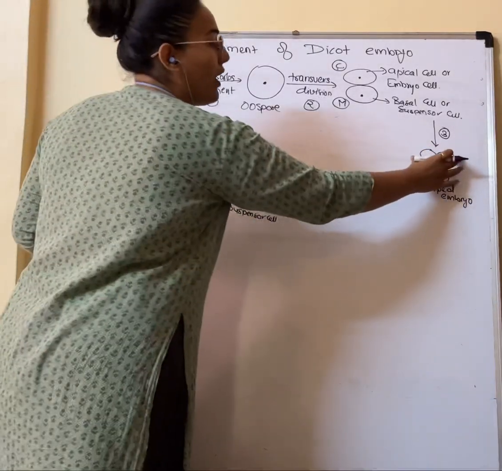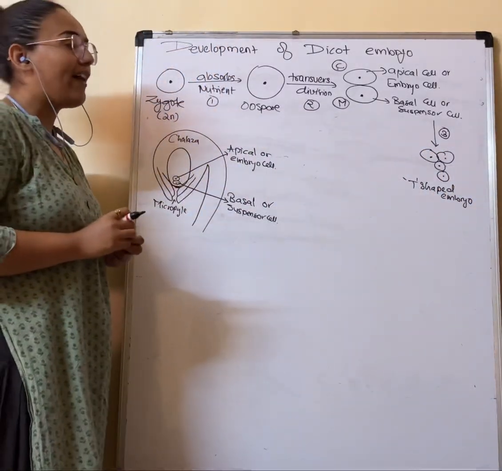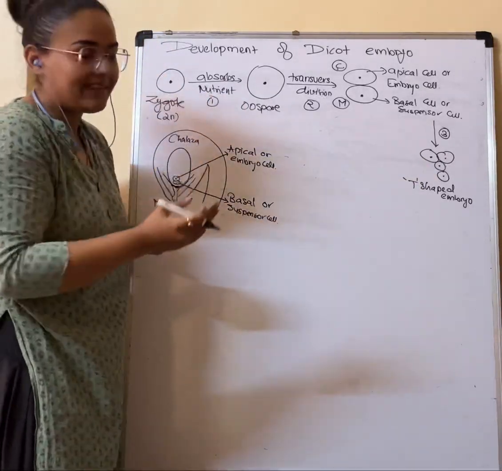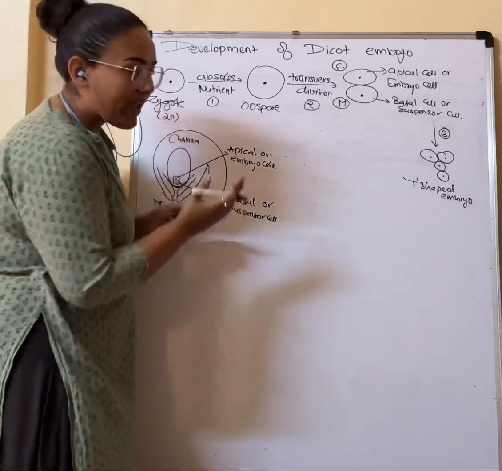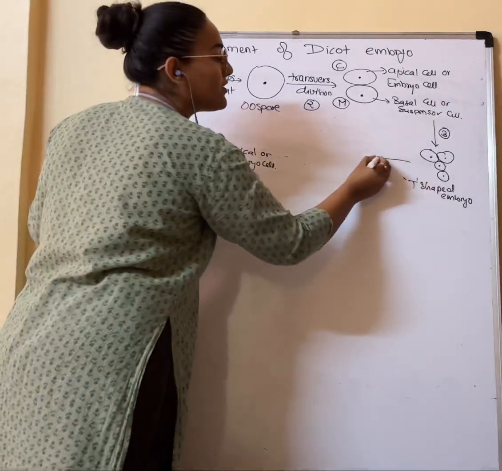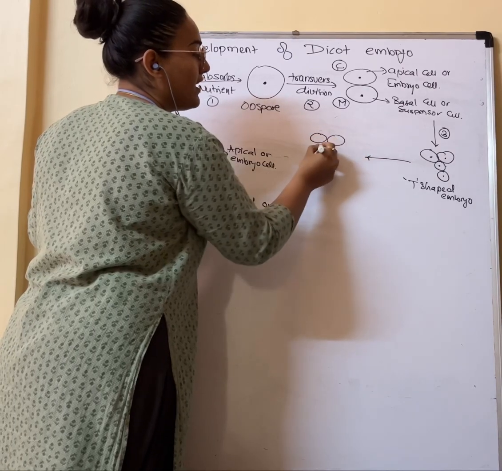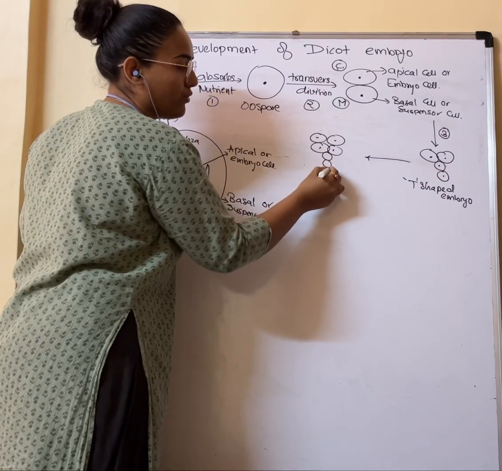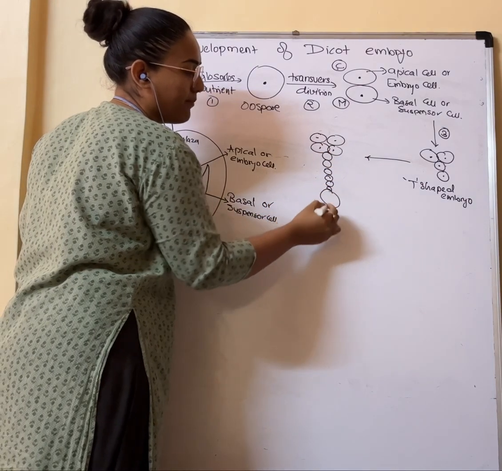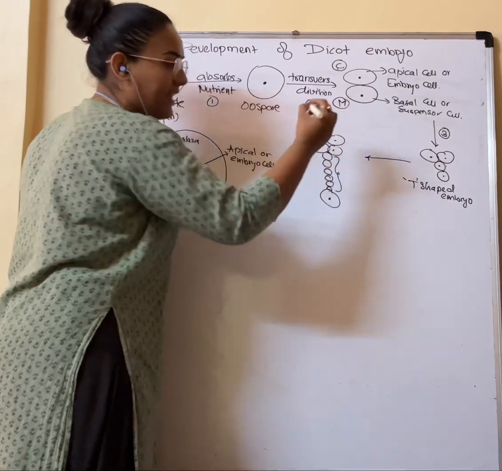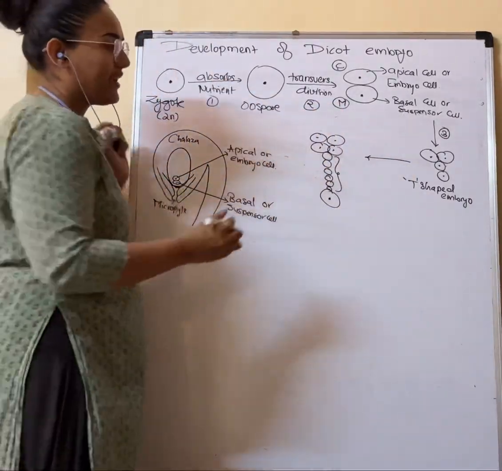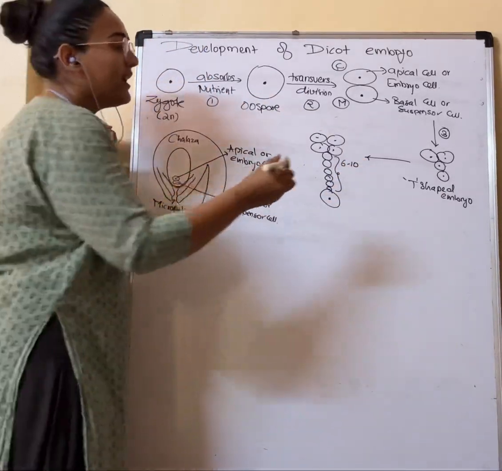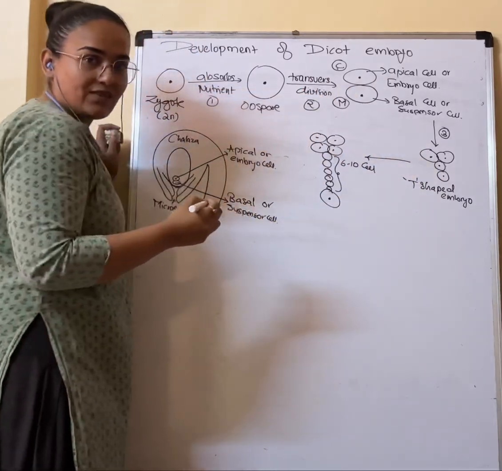Okay. Now, after the T-shaped embryo, you will have the embryo cells which are above again dividing, and the suspensor cells again dividing. So you get a structure something of this kind. That means the embryo is going to form a tetrad over here, whereas the suspensor forms 1, 2, 3, 4, 5, 6 and like a big cell. So it is going to form a long chain-like structure of 6 to 10 cells depending on the plant.